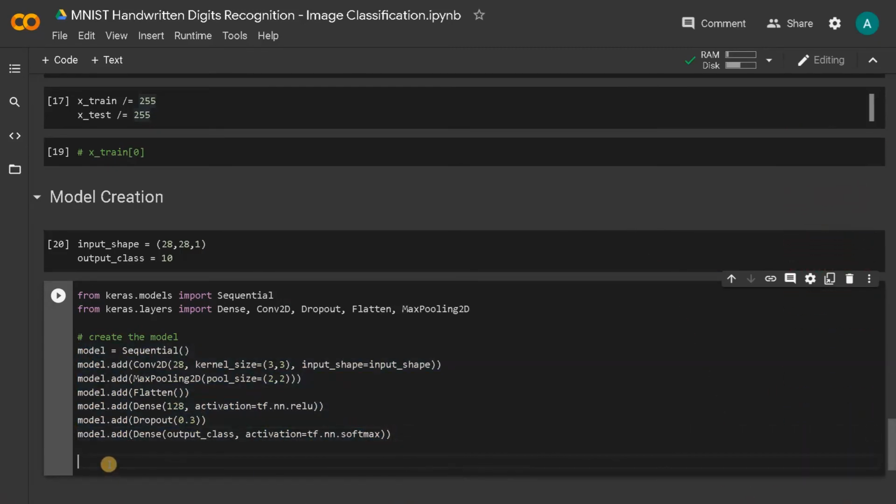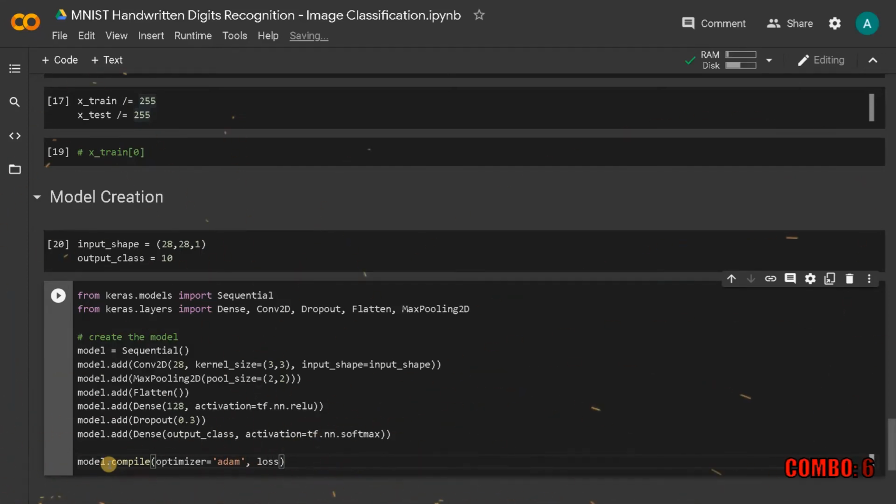Now the last step is compiling the model, model.compile. Okay, compile, optimizer equals Adam. So this will automatically adjust the learning rate for the model over the number of epochs.